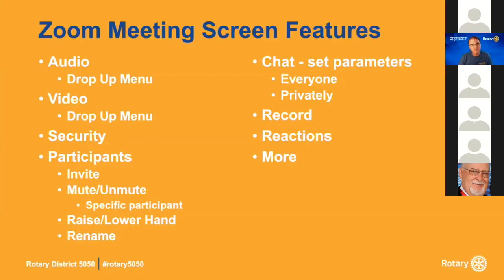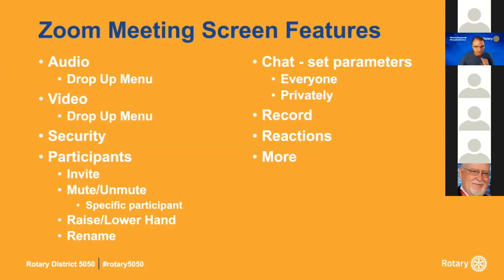You also have an option to test your microphone when you join a meeting. Is my microphone working? You do a quick recording, and then it'll play it back for you. Is it the right volume? Are you too close? If you're using a headset mic, you don't want that microphone too close to your mouth, because then that really distorts the sound.